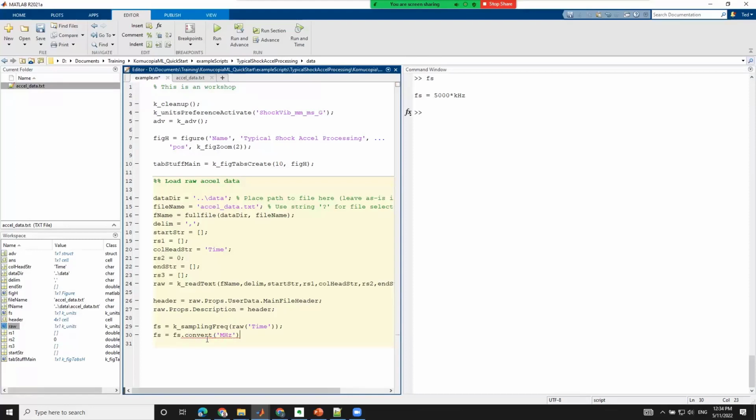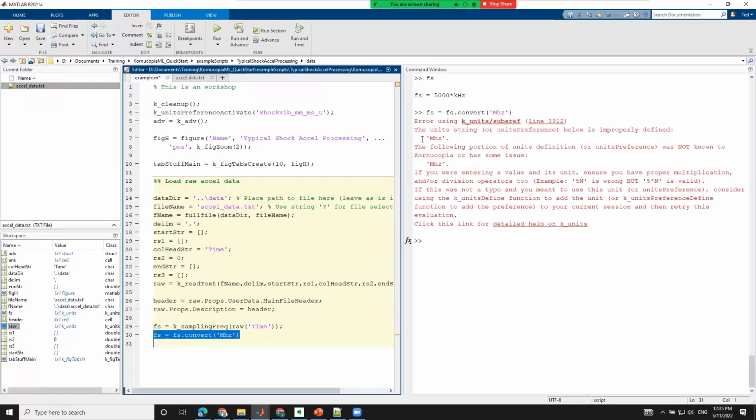Now, Kornucopia is case sensitive with units. Like big M is mega and little m is milli. So it's important that you type this all correct. If you type something like this, Kornucopia will give you an error like I'm going to show here, and it says, hey, I don't know what this is, and gives you some more explanation. So here we'll fix that and put in the correct unit. And now if I compute that, you'll see it'll echo. Now it's showing it in a nicer 5 megahertz style.